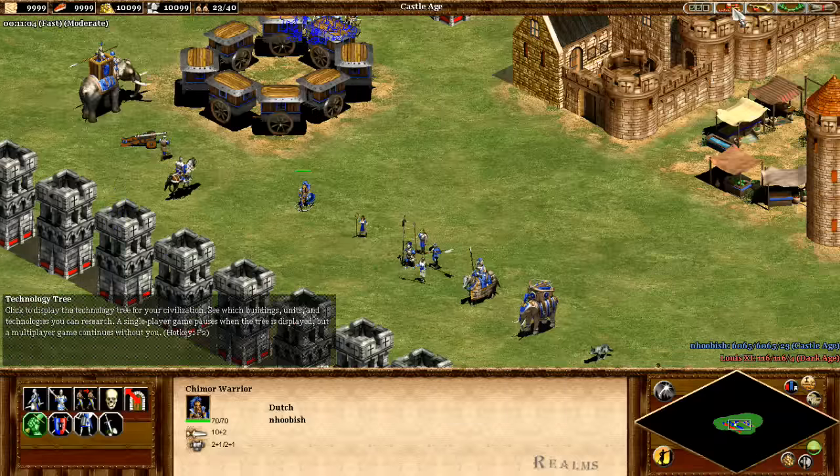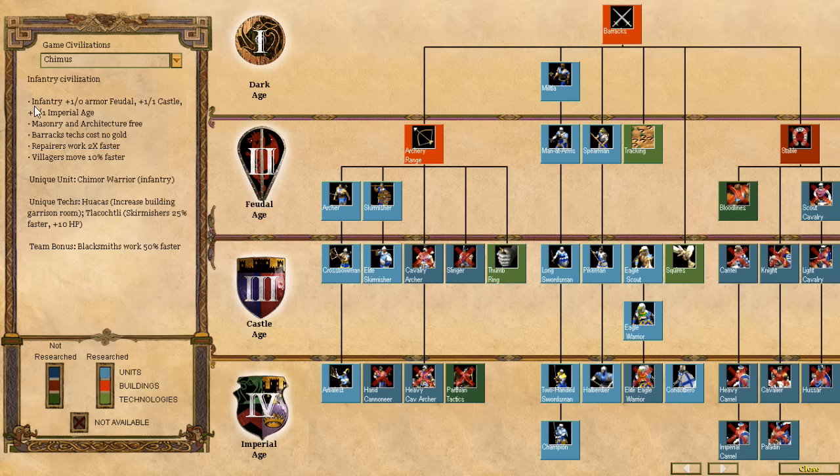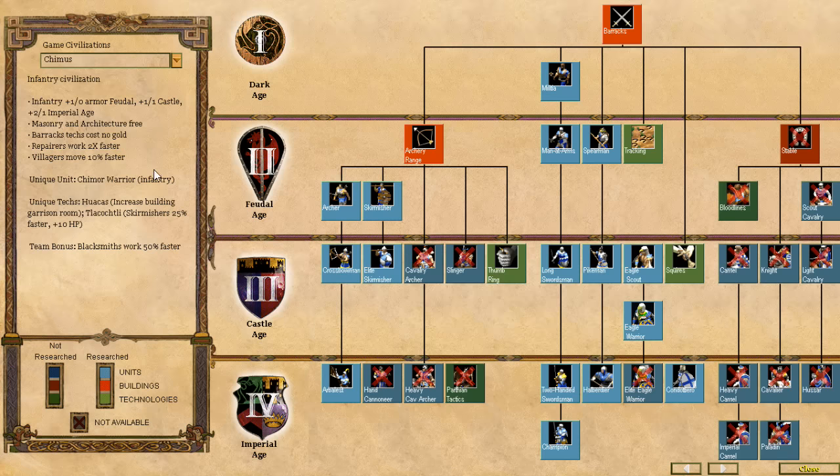Chimu warrior, and it is for the Chimu. So infantry civilization. The unit seemed like on an Aztec, so this is a Mesoamerican civilization, and they get Eagle Scouts, Eagle Warriors, but they don't get Elite Eagle Warriors for some reason. Infantry, they get a lot of armor for their infantry, so that's quite good. You get more melee than pierce armor though.